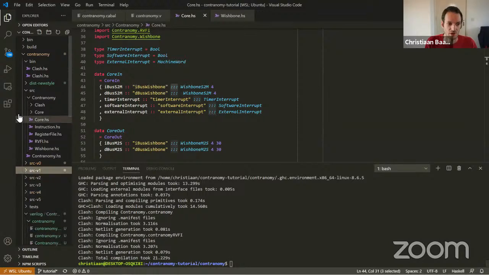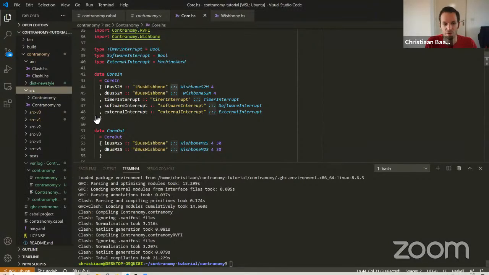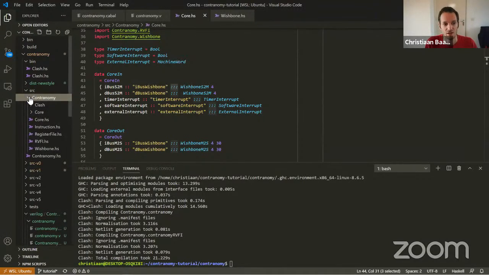So another thing that I wanted to highlight before moving on. We've been using regular Haskell data types like Maybe, and they are all translated properly to Verilog. So that all works.